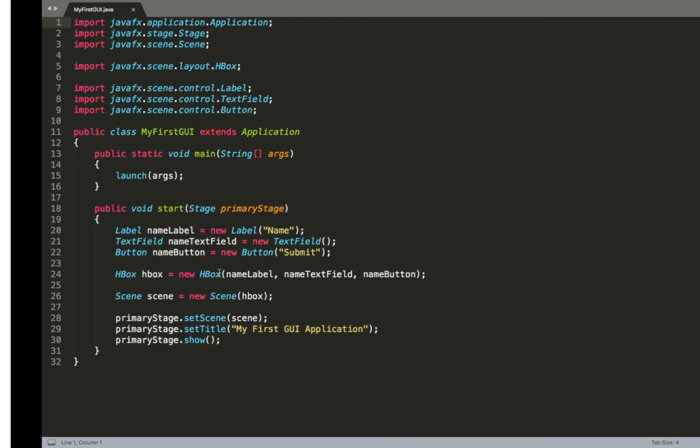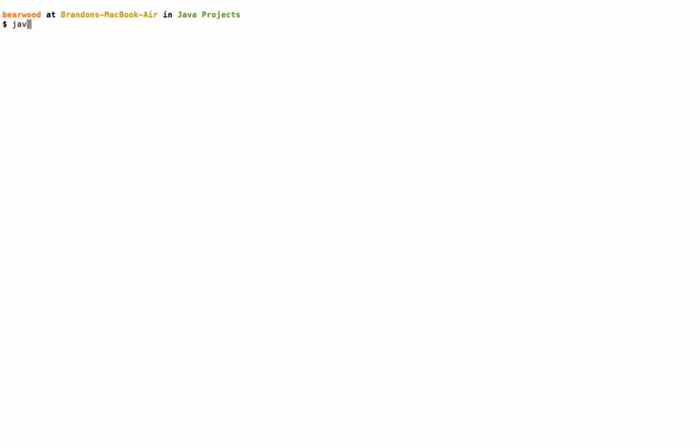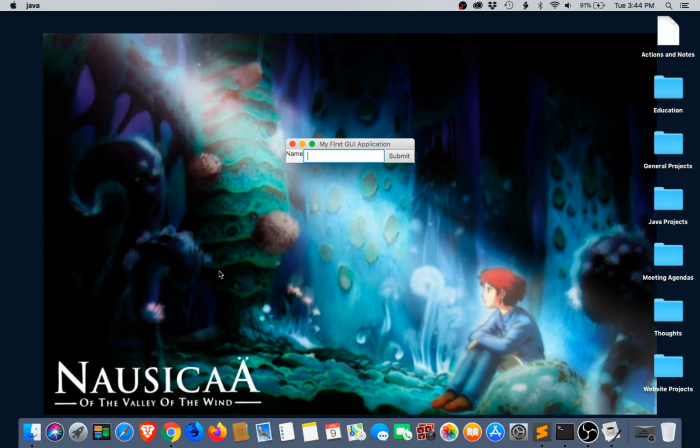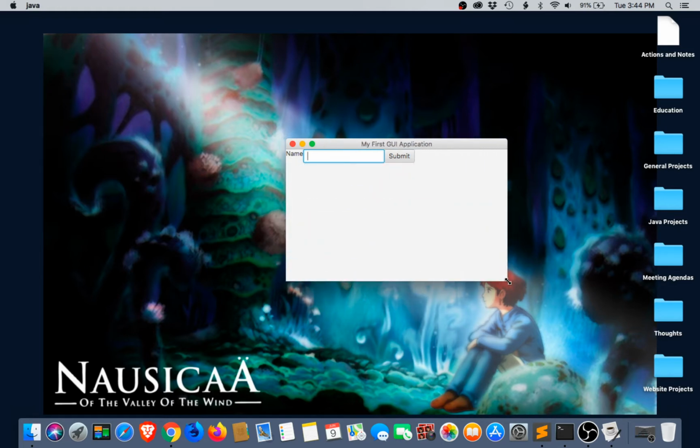So if we take a look at this again, when I initially compile this and then run it, we see that right now the way that we have it set up is that it kind of constrains or confines all of the content to a window that's just large enough to display all of it. We ideally want to try to adjust this so that by default, when we initially start the application, the length and height of this window are maybe adjusted to give this a bit more space.